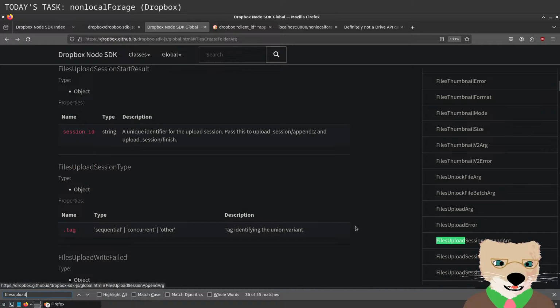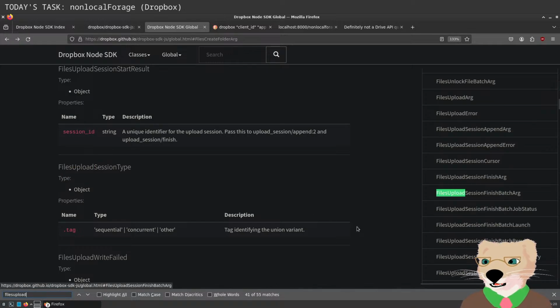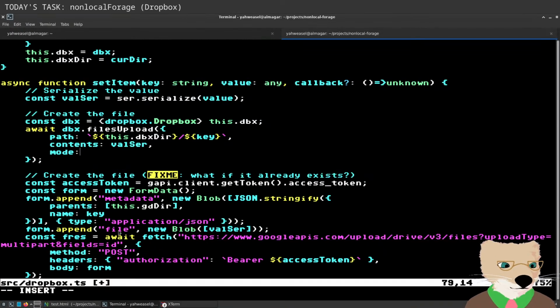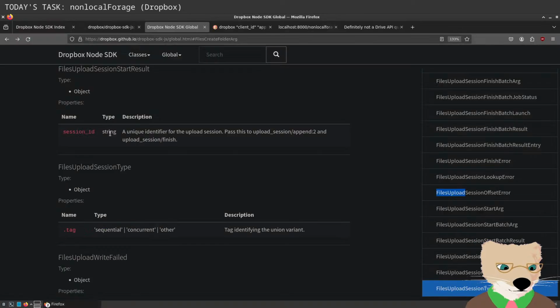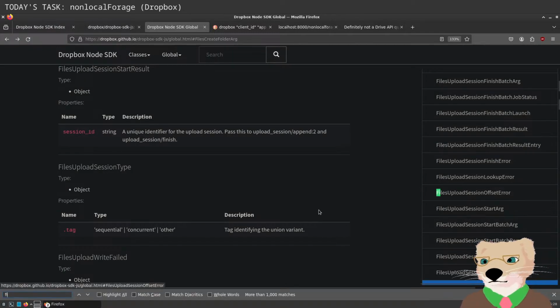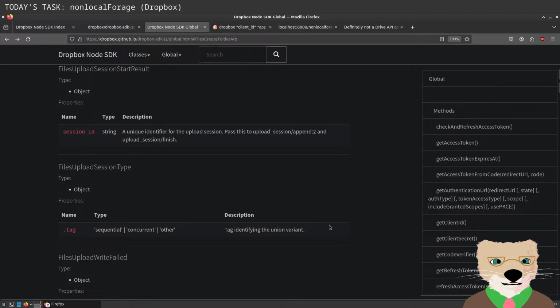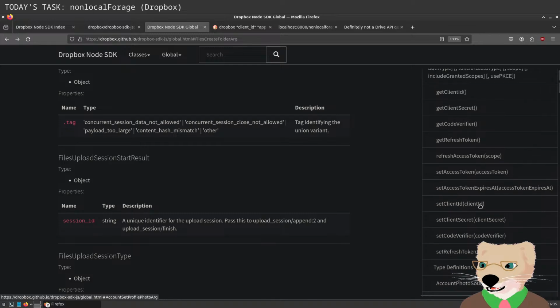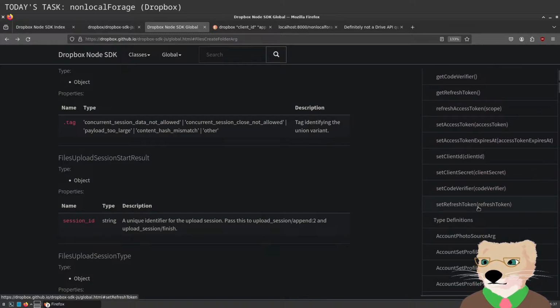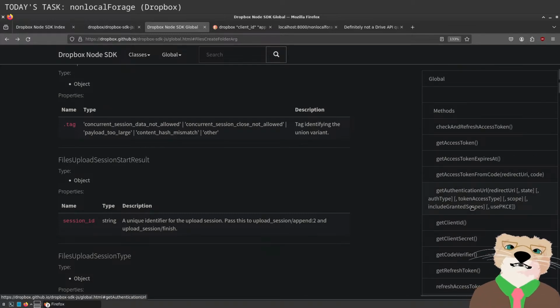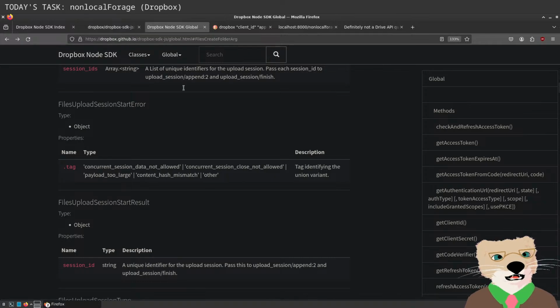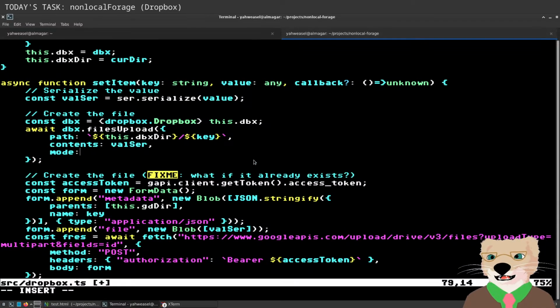Apparently I don't want files upload because the documentation is weird. Did I, like, get the name wrong or something? dbx.filesupload. How can such things be? Wow, files upload itself just doesn't seem to be documented, even though everything... Oh my god. Okay, my praise for the documentation is starting to get a little bit long in the tooth here.